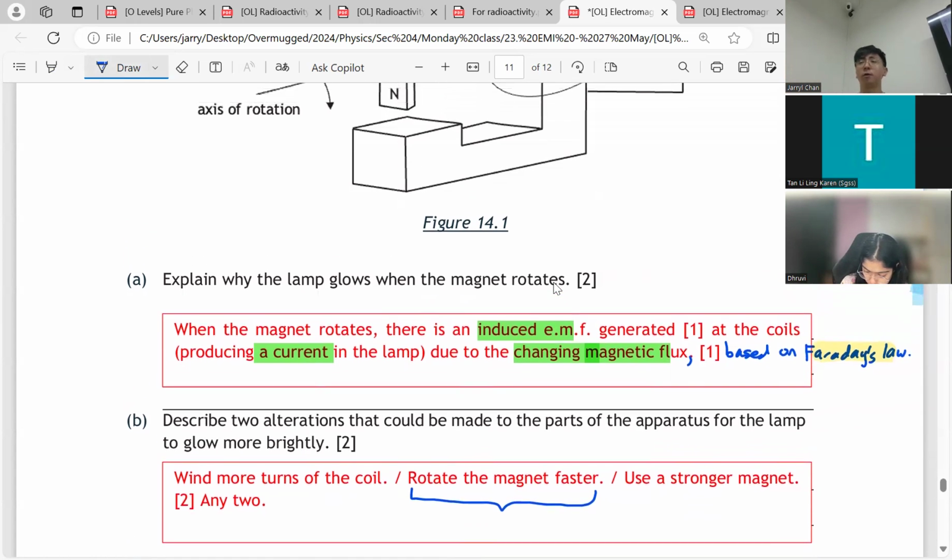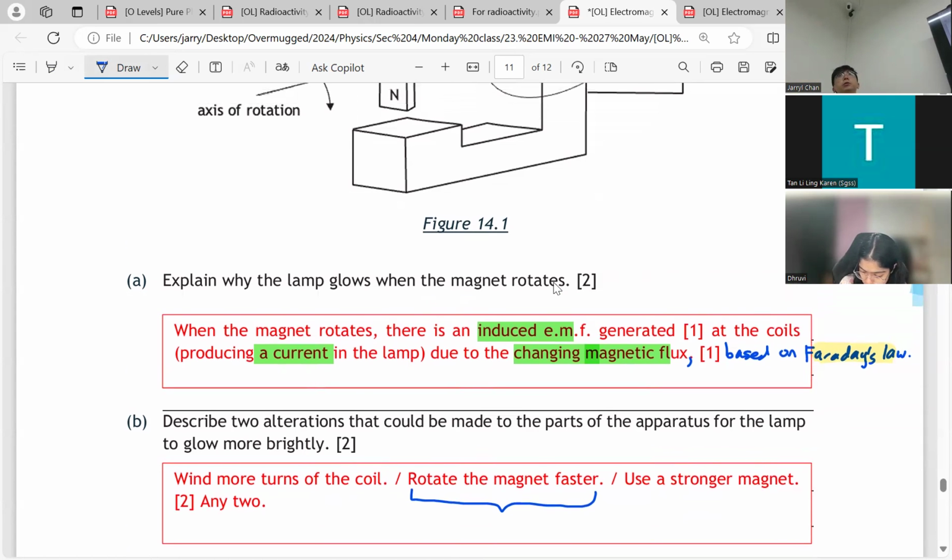Good. One point I want to make here is, is this the same thinking that you should have for transformers? Recall what we discussed for transformers. We talk about when the voltage I step up, right? What happens to the current? Come down, right? Is this the same? When I say induced EMF is bigger, does this mean that my induced current drops as a result? Is it the case?